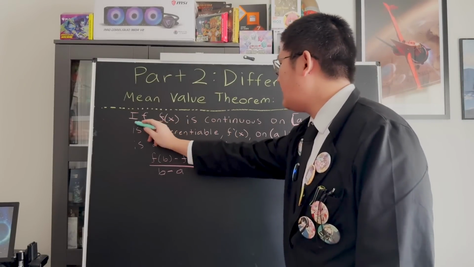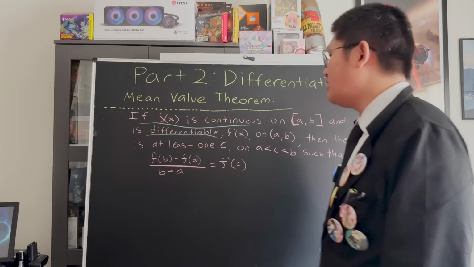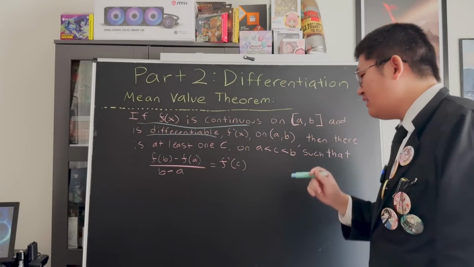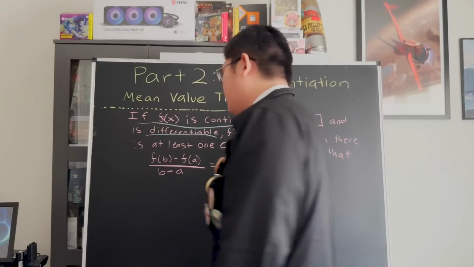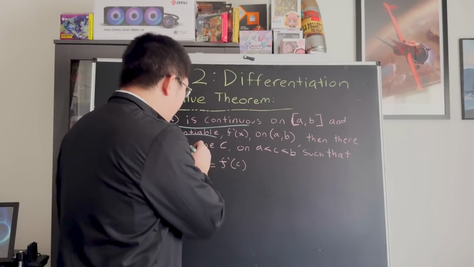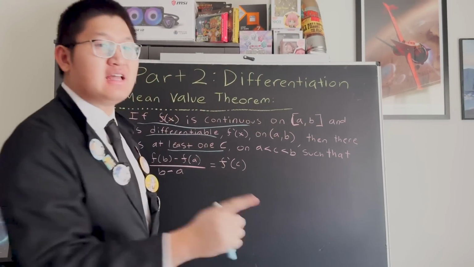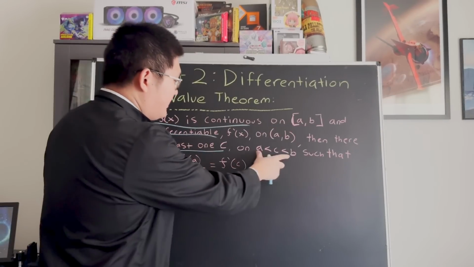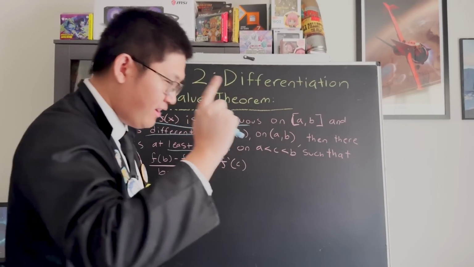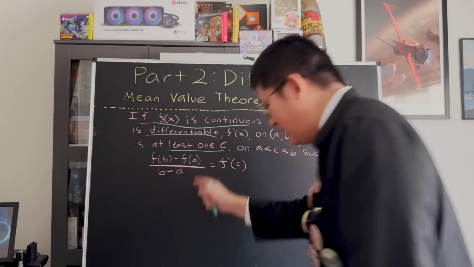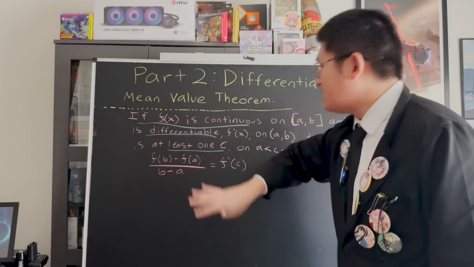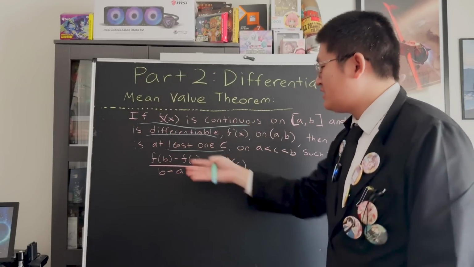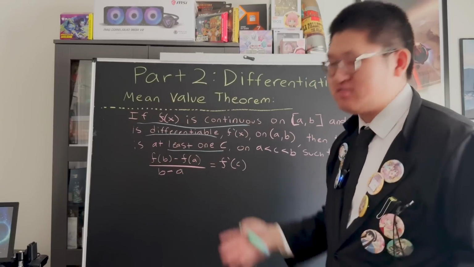We must show that it is continuous and differentiable. Those are the requirements for this theorem to be true. Then, because of that, across the interval that we're looking at, we can guarantee at least one c. That is capital G, guarantee that there is going to be a point c in between a to b where we have this equation holding true. What is this? f of b minus f of a over b minus a. Some people might call it, oh, it's a slope between 2 points. That's one way to look at it.